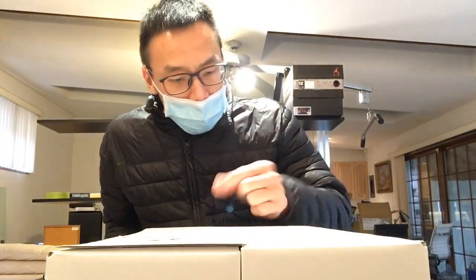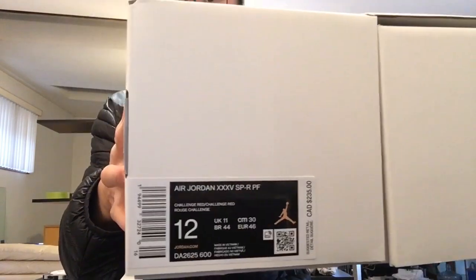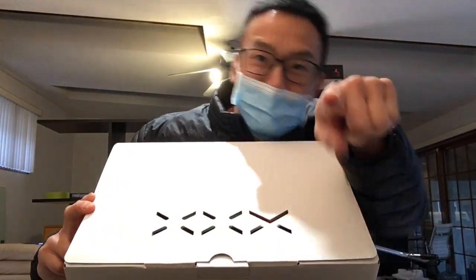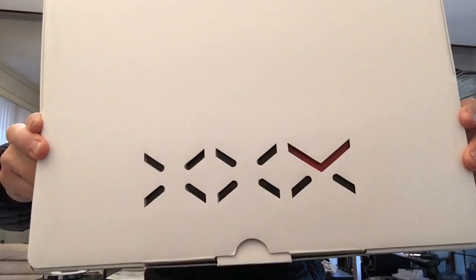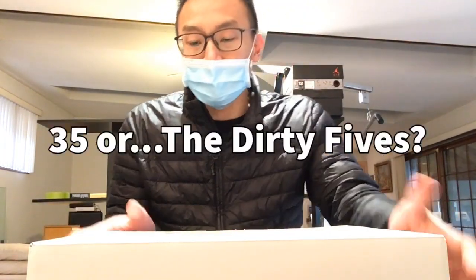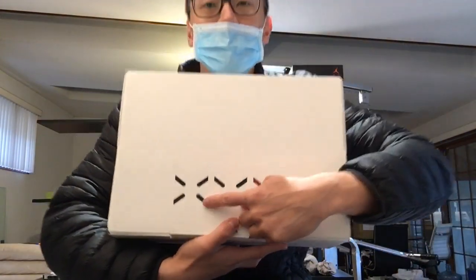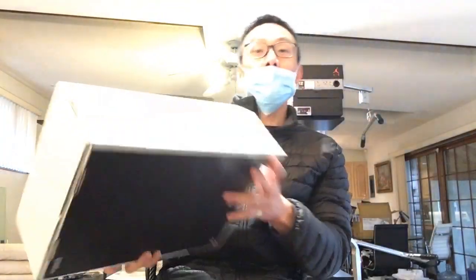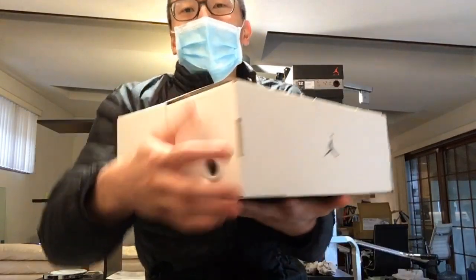Oh my god. Look at the box, very nice box. XXXV, Triple X, almost like the Triple X movie. Triple X box. Red color inside. He told me this is the Jordan model, 35, and this design is the 10 and the 10, and the red color is the number 5. Very good. Has the hole. I like the hole. Okay, very dirty.